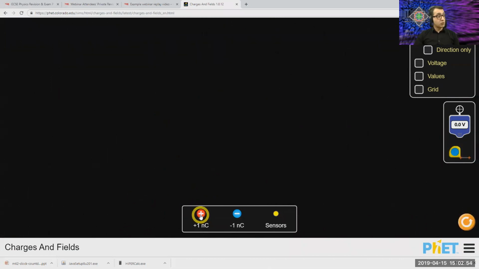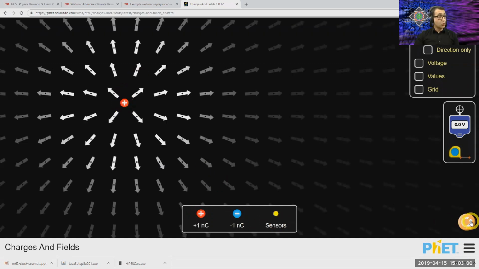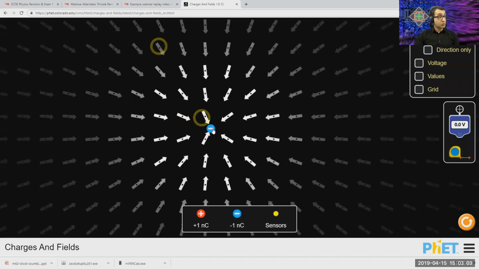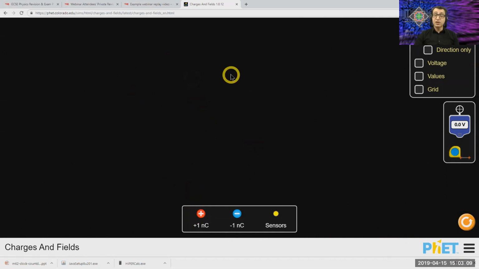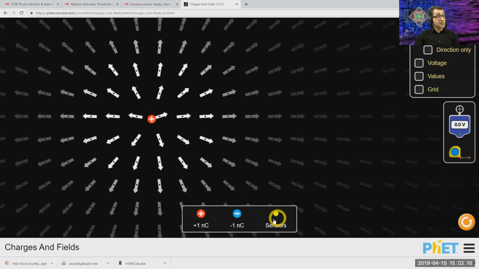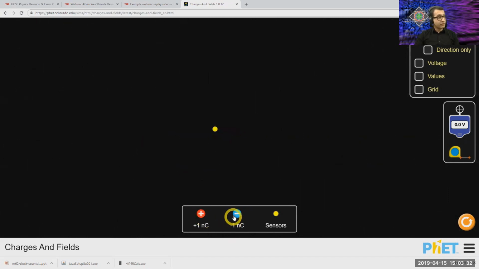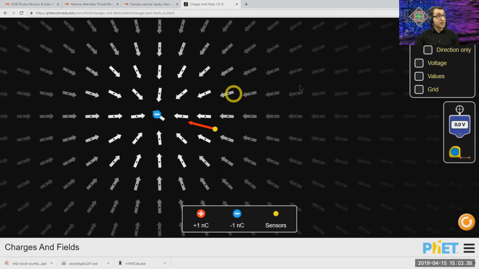By convention, whenever you draw the field lines around an object, you would show them emanating outwards from a positive charge, or you would show them going towards a negative charge. Now, the reason for this is because by convention, by agreement, the direction of the field lines on an electric field diagram indicate the force experienced by a test positive charge placed somewhere within that field. So if the test charge is always positive by convention, then if you place that into an electric field around a positive object, it will always be a repulsive force. If you place that into a field around a negative object, it will always be an attractive force.